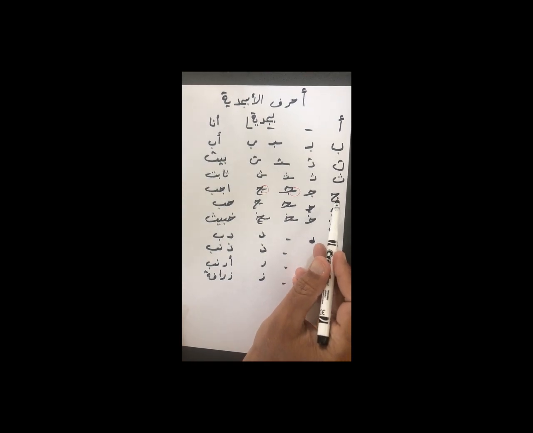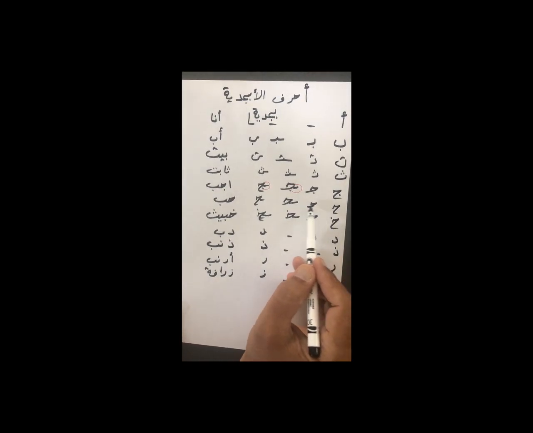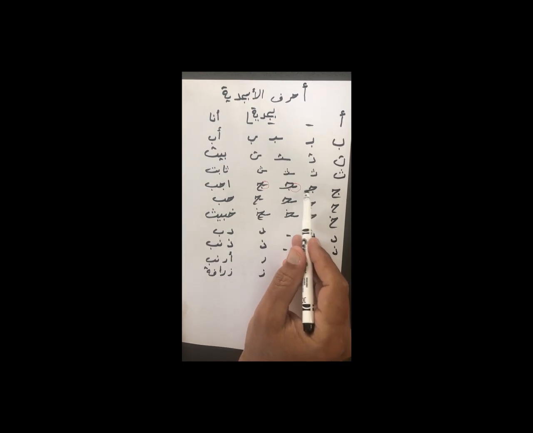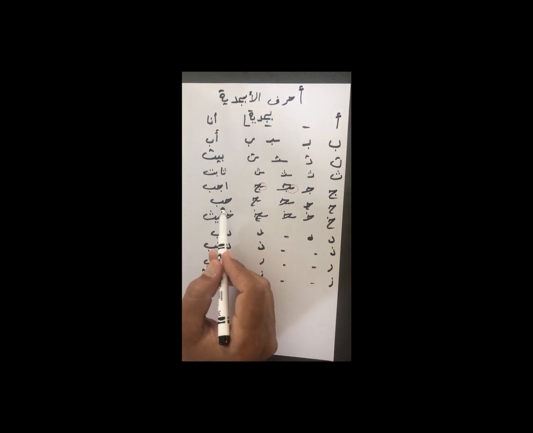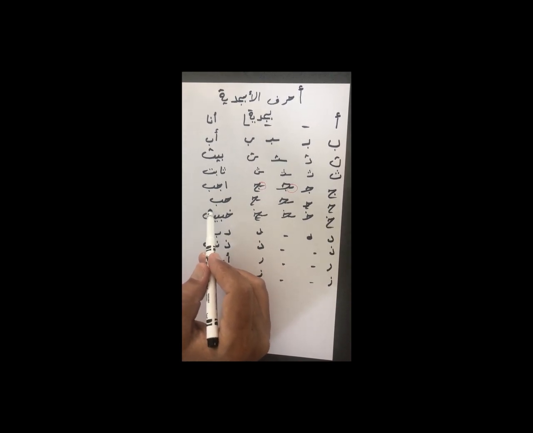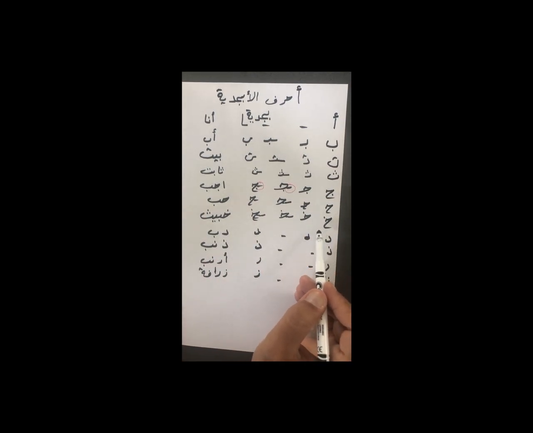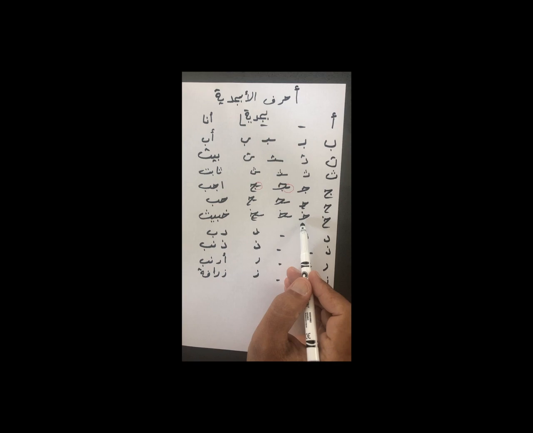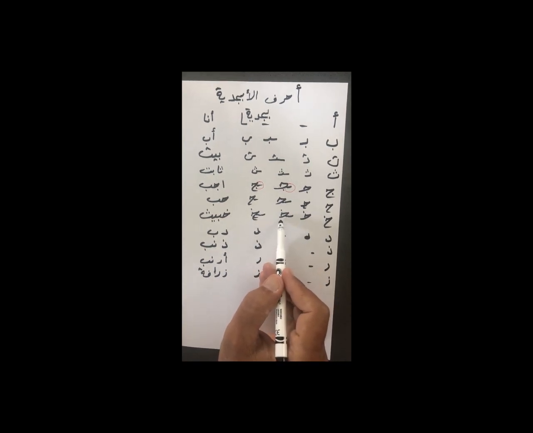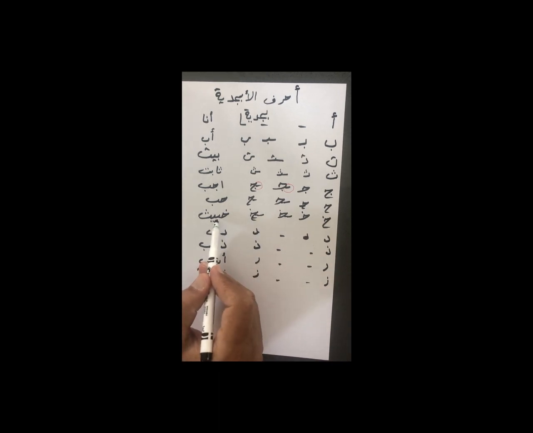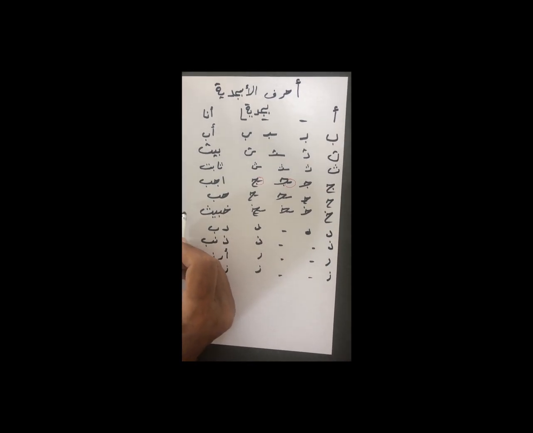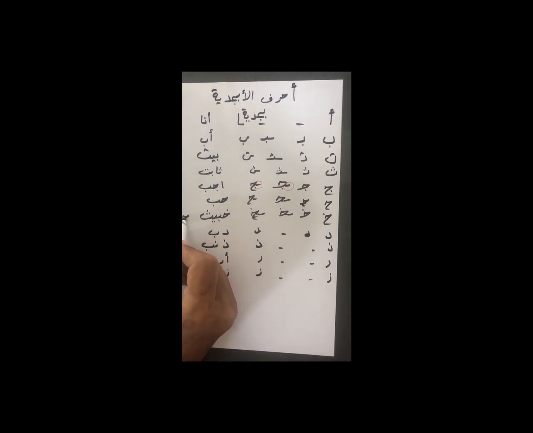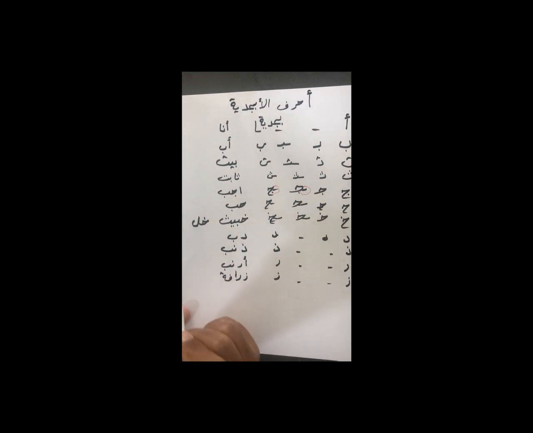Now Ha: it's like a Jim, but doesn't have any dots. You can use it in the same way as a Jim, like here in the middle, and at the end, it's the same thing. And I gave you a nice, good word for it: Hub, love. So enjoy that, you have to learn love. It's Hub. Kha in the beginning, initial, medial, and at the end of the word. So you see, I gave you a very bad word here, but I will give you a different thing. I will give you now khal, and that means vinegar.